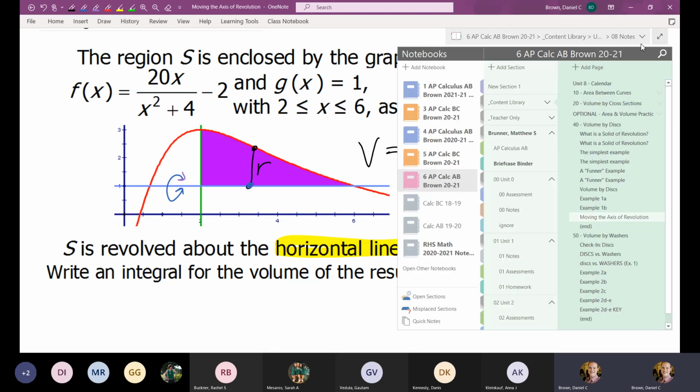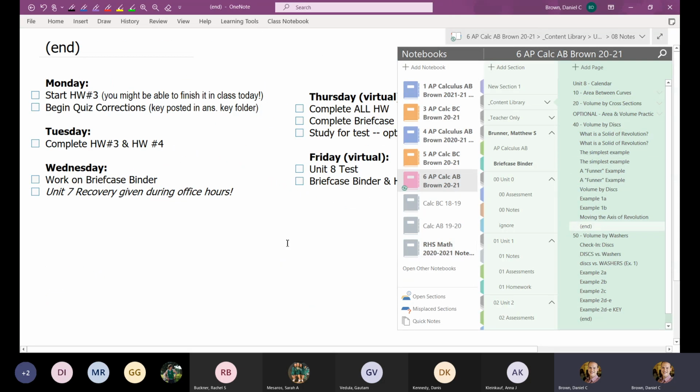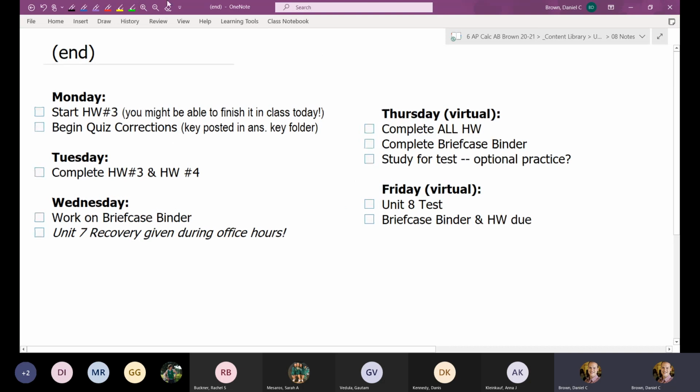I have had some students today finish the homework before class ended. I did want to say this about homework 3. It does ask you to evaluate the integral. Evaluate the integral if you need practice, but I'm perfectly fine if you just set up and leave it as is. If you finish the homework, look over your quiz. Most of you don't have that many quiz corrections to do, if you have any of them.